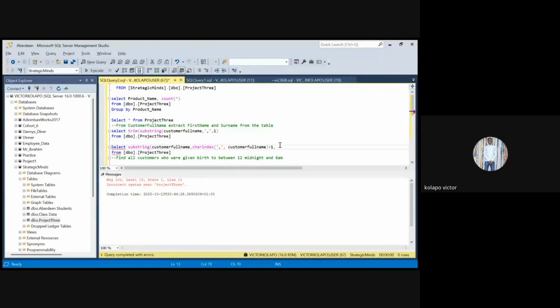Let me see this. The length of your customer name, then close your brackets. One bracket closed, two brackets closed. Let me see this.